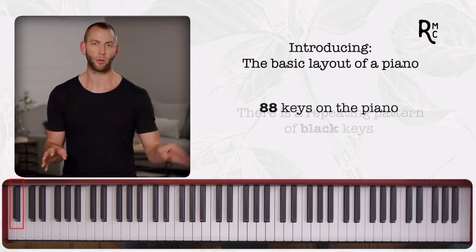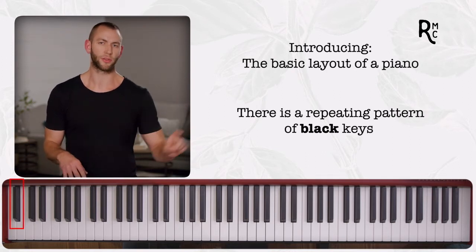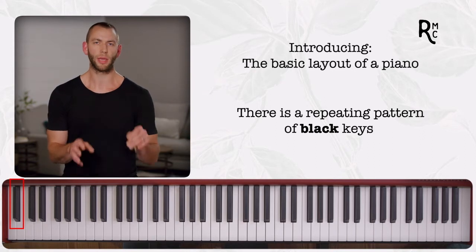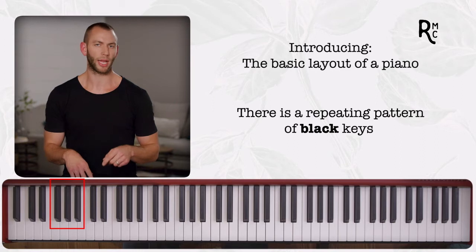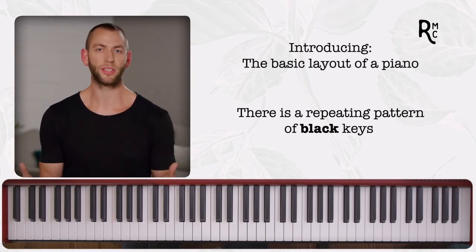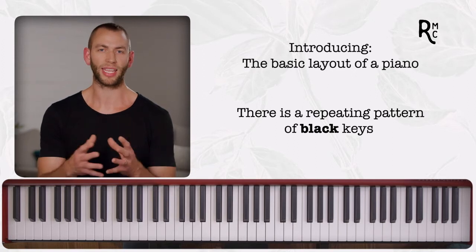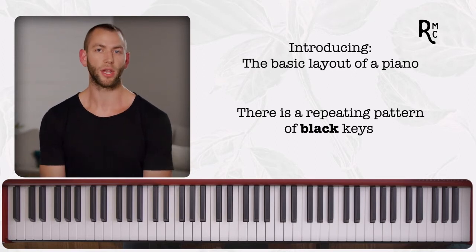As you look at the 88-key keyboard, you're going to find that the black keys have a pattern, besides that far one to the very left. There's one all by its own lonesome, but everything else falls into a pattern that goes 2 black keys, then 3 black keys, then 2, then 3. And that's going to really help you understand where the notes are on the piano and help you remember where they are. It gives you a layout, a format of what the notes on the piano are.